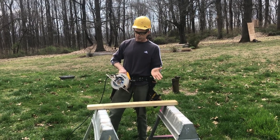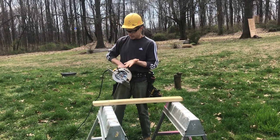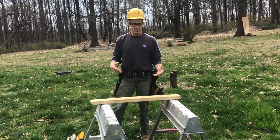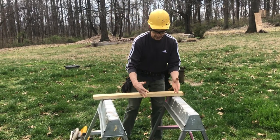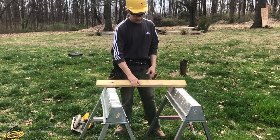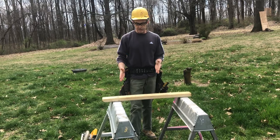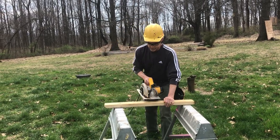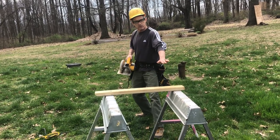I'm going to demonstrate just the cross cut. We're going to put the saw down, make sure the retractable guard is down, and set the saw down gently beside our saw horses. We want to make sure the saw horses are set at the appropriate distance for the stock we're going to cut — in this case a 2x4. When cross cutting, the main thing is we don't want to cut between two saw horses because it creates kickback with the portable circular saw.